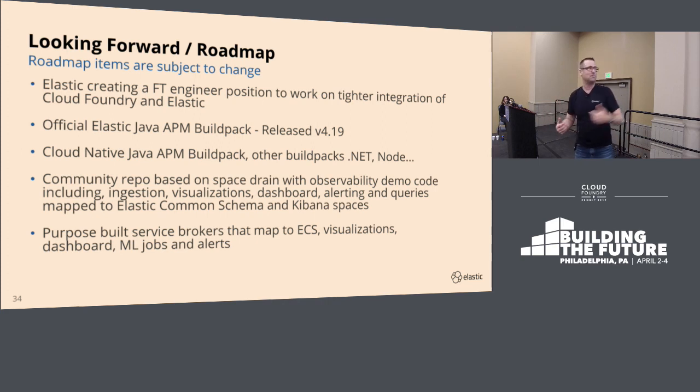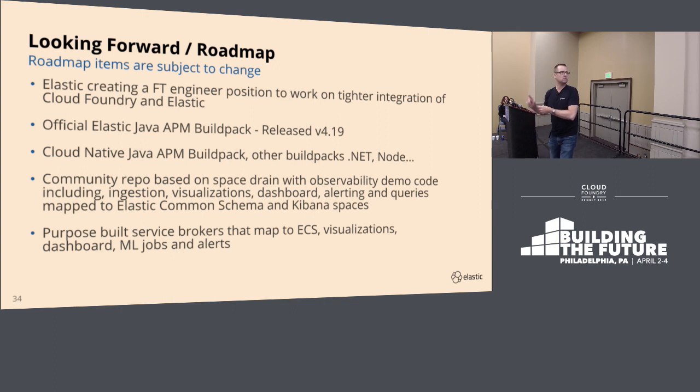And the reason I'm committed, I've done a lot of this work, but I literally am one of the committers on line two. We delivered the first Java APM buildpack, right? And then what's going to come next is, you heard Ben talk about the cloud native buildpacks. They're coming soon. And so we're not going to do a whole bunch in the older style, but we're going to get Java, and then we're going to be working down through Go, Node, .NET, et cetera, to release those. What I'd like to do next, I shouldn't promise a date, is take all that work that I've done, map it to ECS, and put that out as a community repo. So you'd be able to basically stand up and build all these things I just showed you, open source, right?